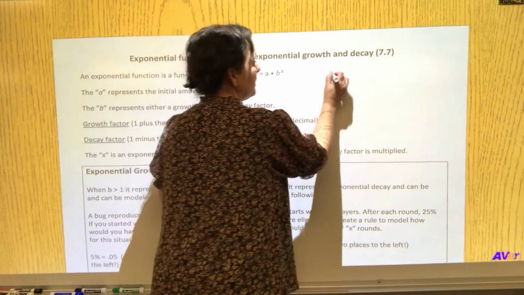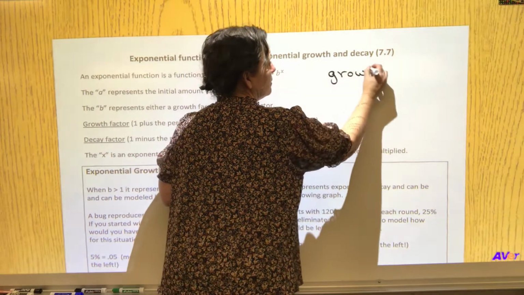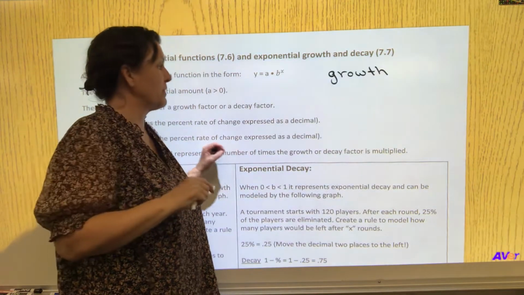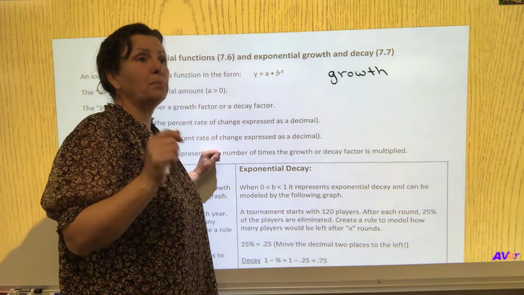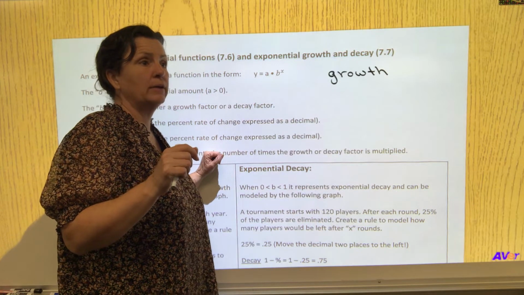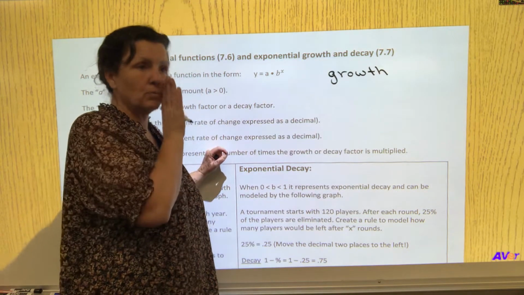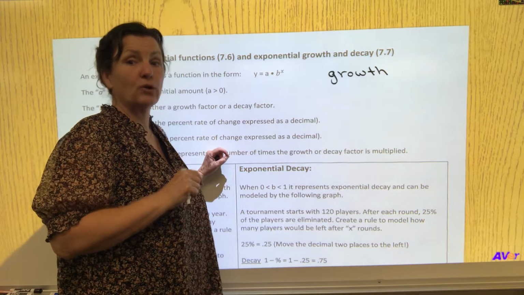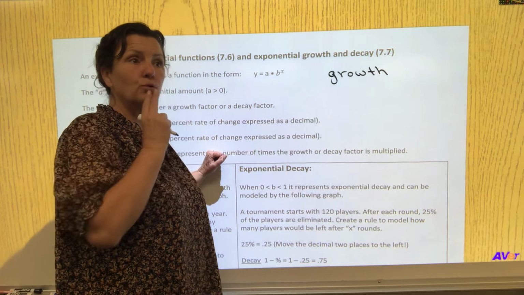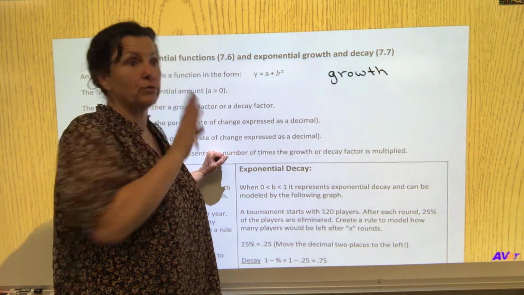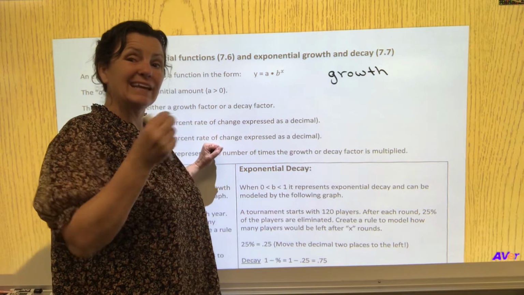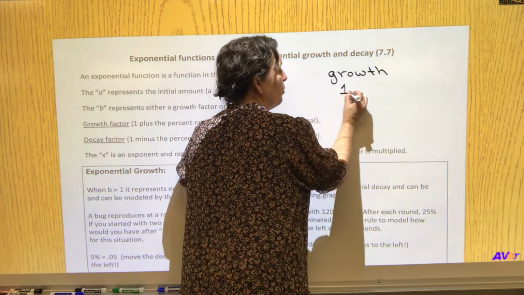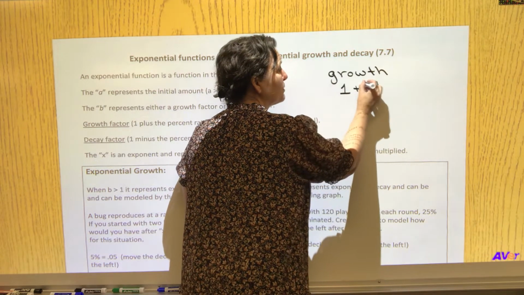So if we're talking about growth, and I'll use elephants, for example. If I tell you their population is growing by 2% each year, it's not, by the way, but let's say the elephant population is growing by 2%, or increasing by 2%. Those words indicate growth, right? If I use the word growth, it's definitely increasing, or if I use the word increase, it's going up. So growth would mean 1 plus whatever percent it's increasing.